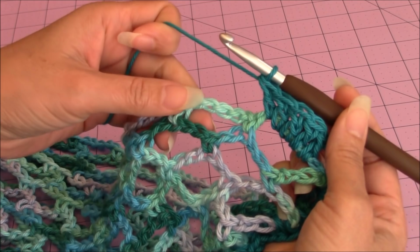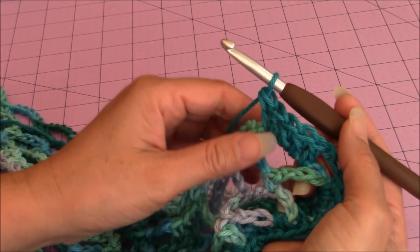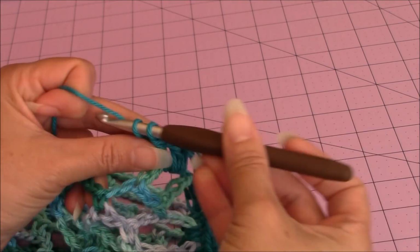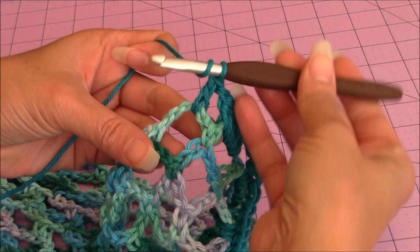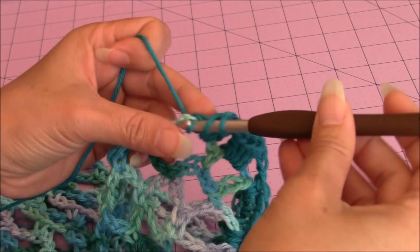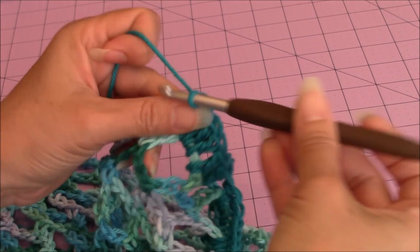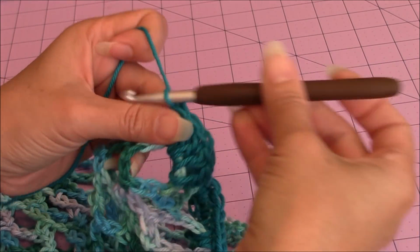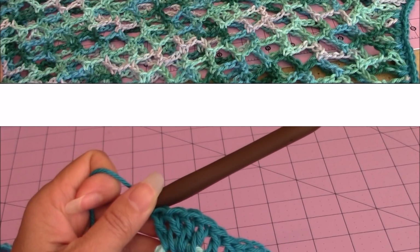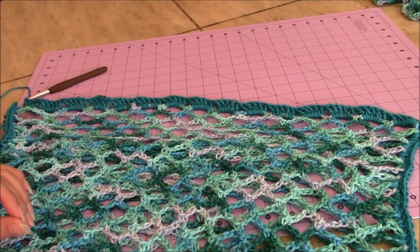Now you're going to make 5 double crochet into the next chain 5 loop, and you're going to do that all the way across the top and then come back. I'm going to make one more with you. So I'm going to go into the next chain 5 loop and make 5 double crochet. And this is how your work is going to look all across the top of your bag. This is how my work looks so far with the double crochets across the front of the bag. Now we're going to work across the back of the bag.